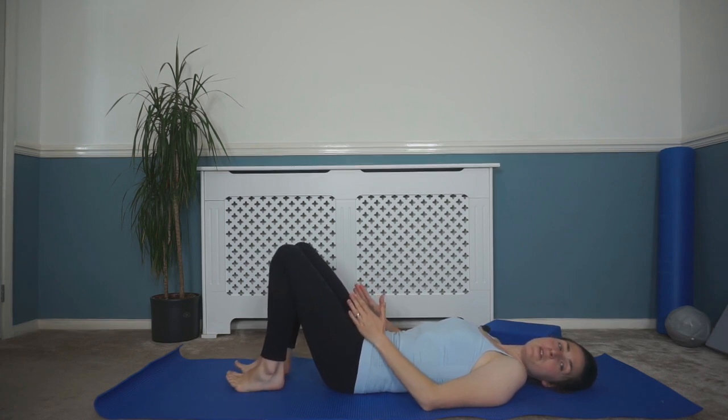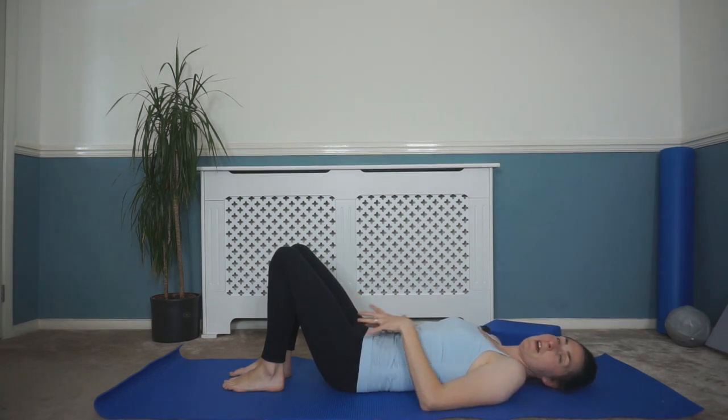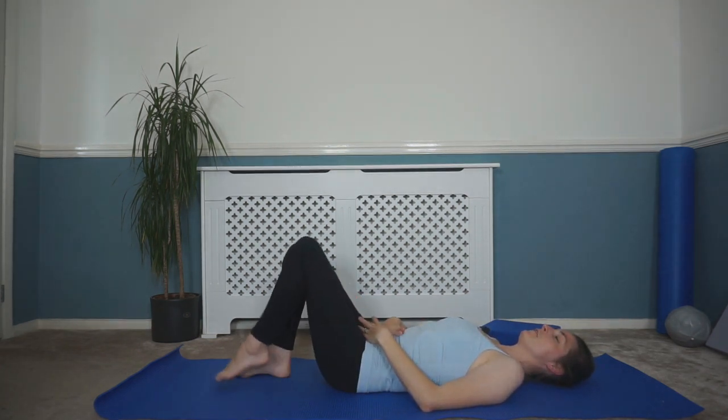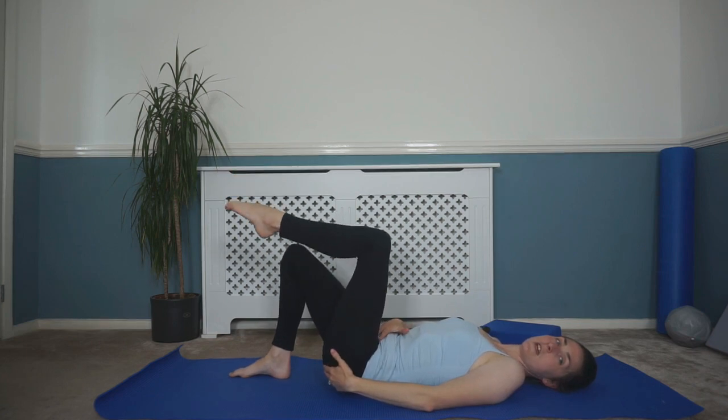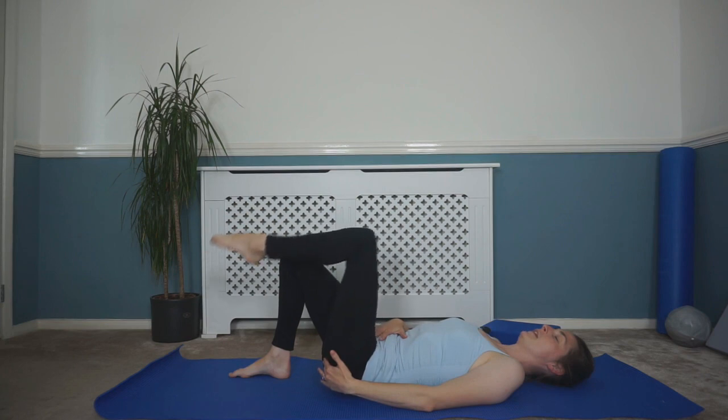Okay, so feet and knees that hip width distance apart still. Again, if you need to, just tilt that pelvis forwards and back again, just to make sure you're still in that starting position. Okay, so we're going to challenge our hip control a little bit into a scissors movement. So we're going to float one leg into that single tabletop here. Just tap that foot down, back up, and then lowering.